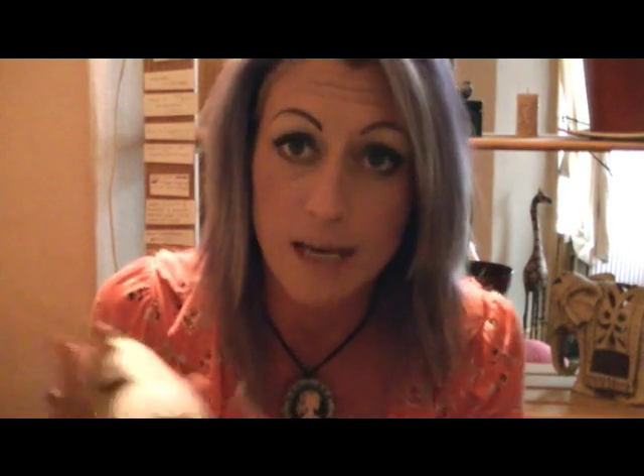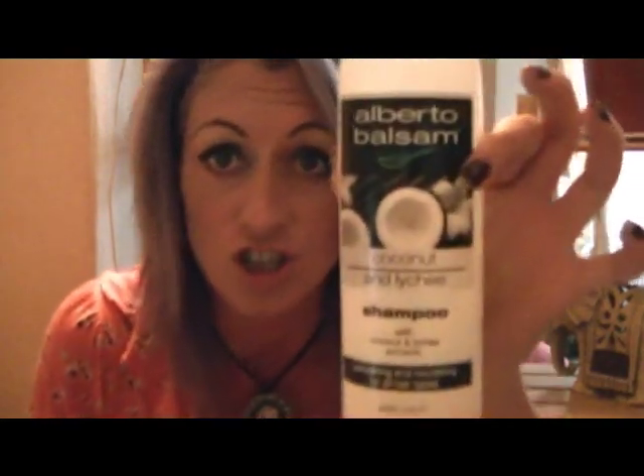So you want about half the mixture to be washing up liquid. There you go — washing up liquid in a bowl. The other half should be the same amount of shampoo. This is just cheap shampoo from Poundland. So I put the same amount in there. I think I've put a bit more in, so I'll just add some more washing up liquid to even it out.